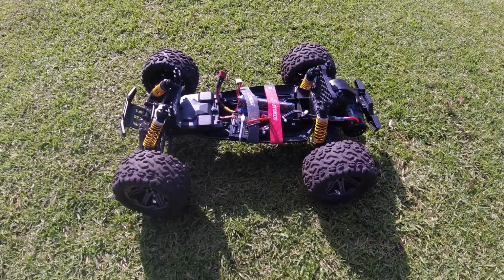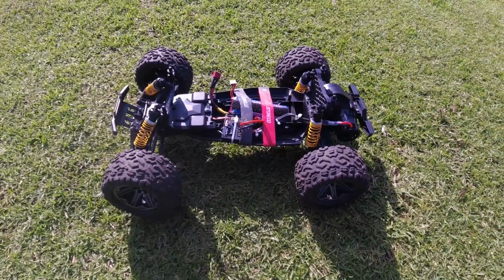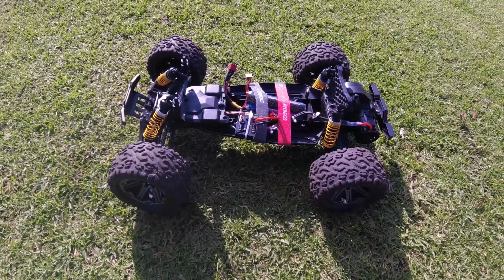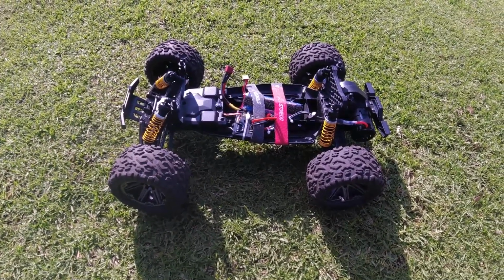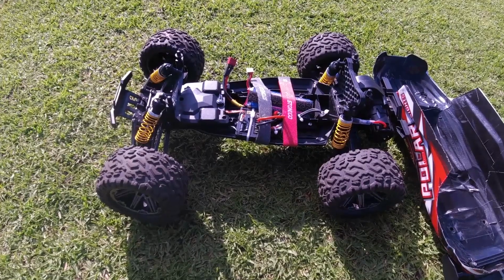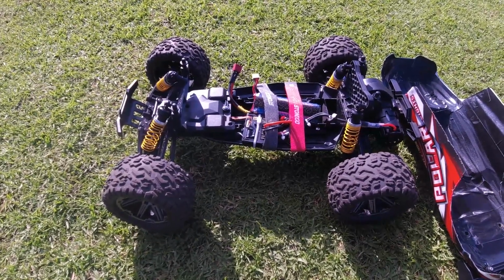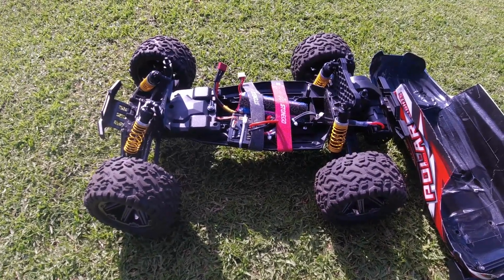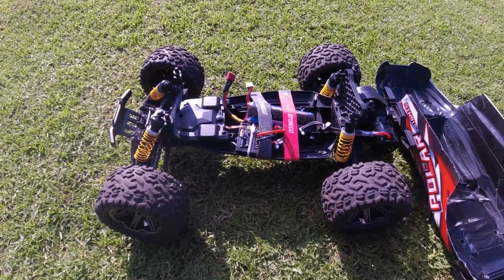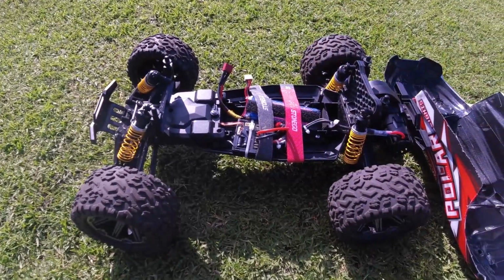I'd recommend putting it on a high C rated 2S rather than 3S, especially on the stock electronics, unless you want to muck around and put one of the other electronics sitting around. Maybe you got some spare ESCs and so forth that you can upgrade this so it can handle a 3S. But on the stock electronics, like I said in my previous video, do it at your own risk. I can't recommend putting it on 3S because it did burn out the servo and basically the ESC as well, the chip that controls the servo. So that ESC is just in the garbage now. So I'd just suggest if you're gonna run it stock, put it on a high discharge 2S and maybe a larger 2S, because you can take that center partition bit out.